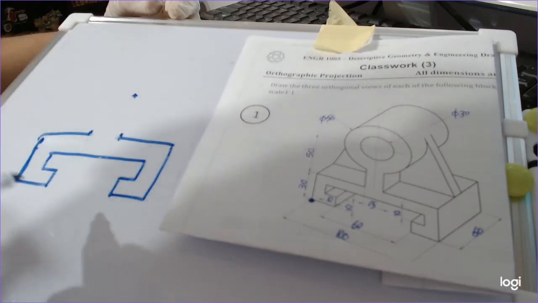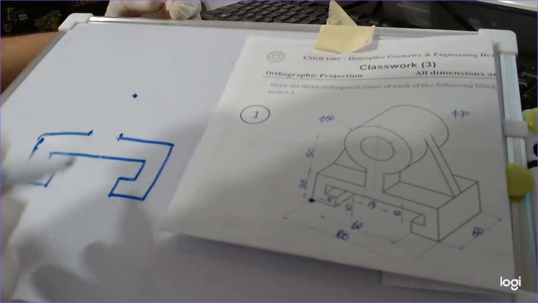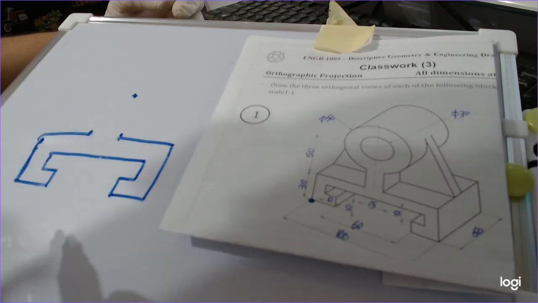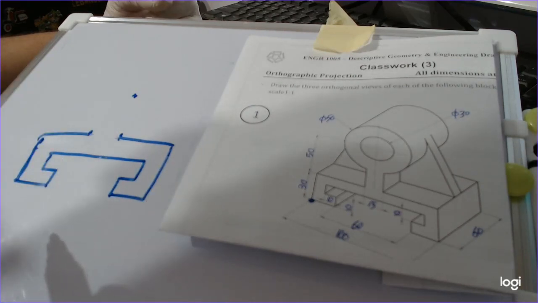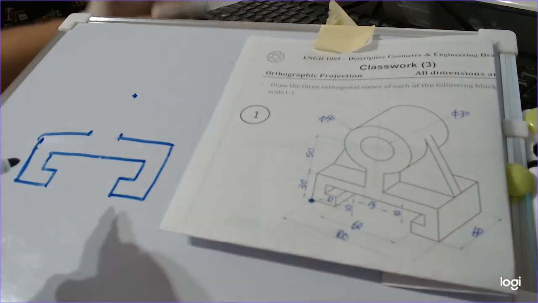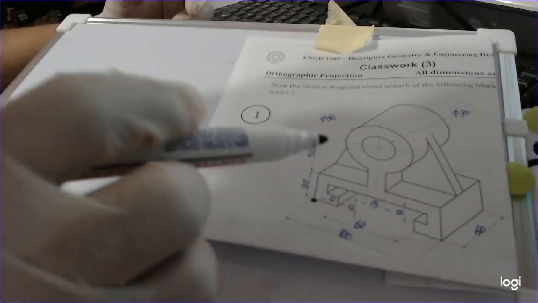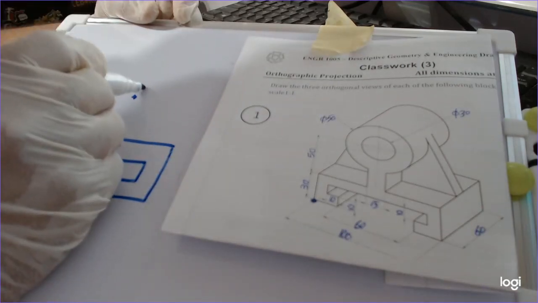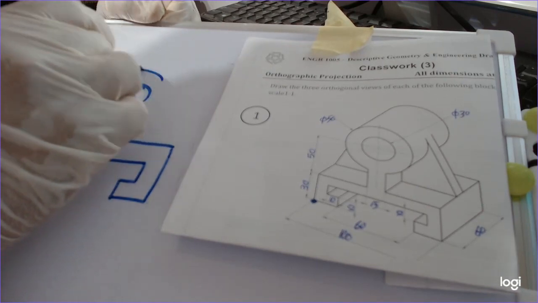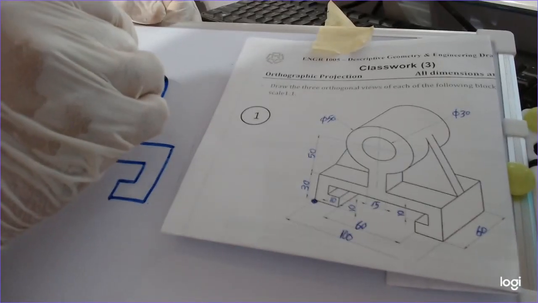So let's assume the height of this point is 80 from the beginning, or 50 from that point, and this point will be at the midpoint of this 100. Then I'll start to draw those two circles. The inner one was 30, this one, and the outer, larger one was 50.